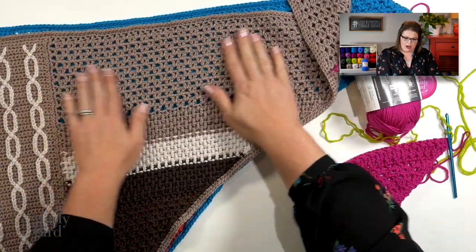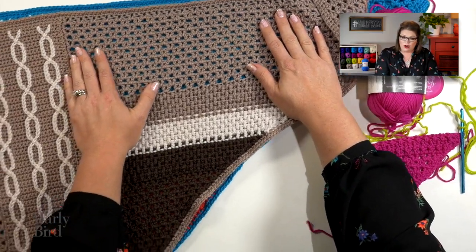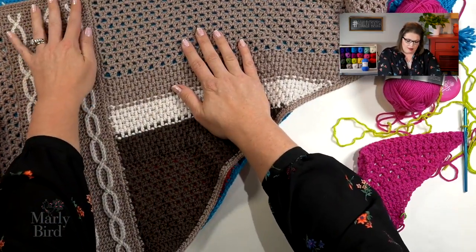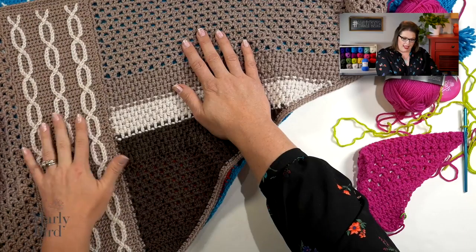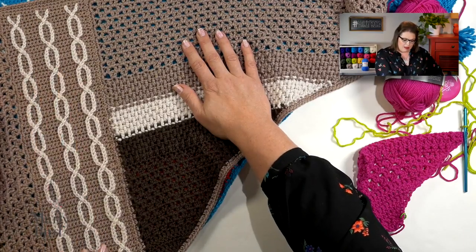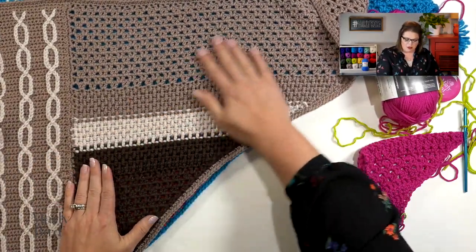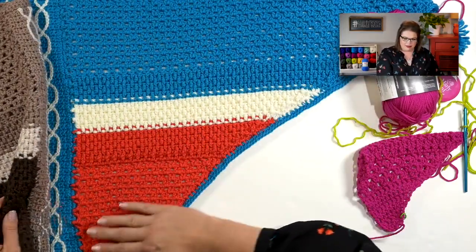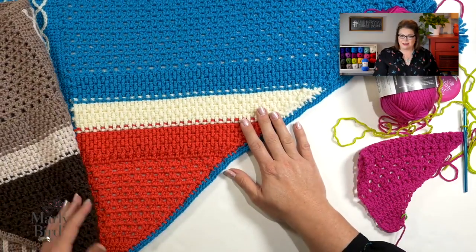So this is the part that I want you to have complete before next week's video. Where next week's video, we're actually going to complete the body part of this section. We aren't going to work the cable bit yet. We're just going to work the body part, okay? So it's really important you have this whole part complete. If you look at this one, this whole part complete. So that way you can move on to next week's section.